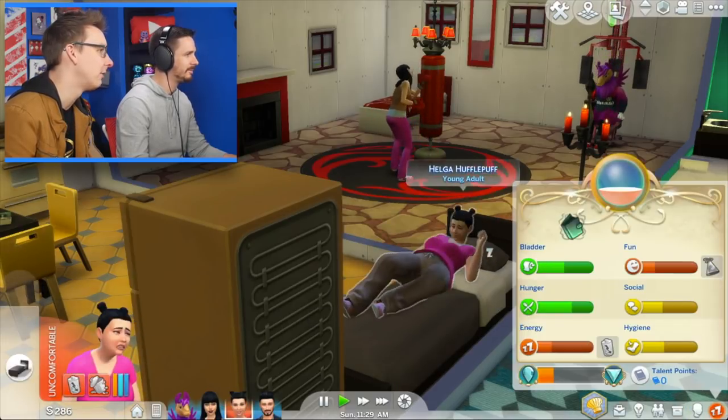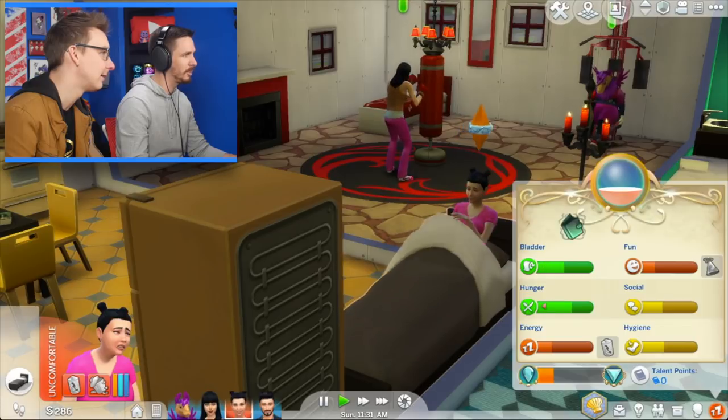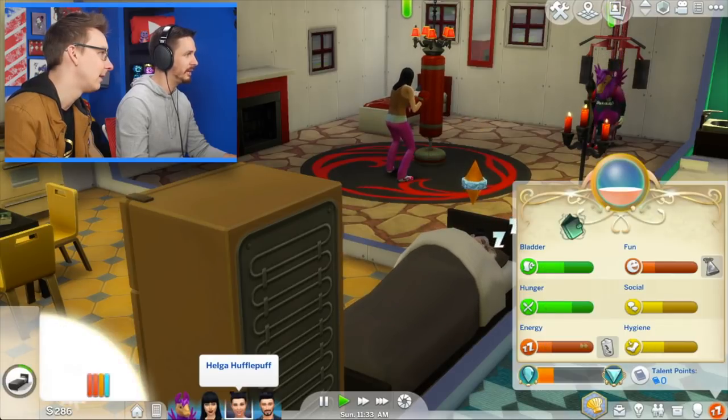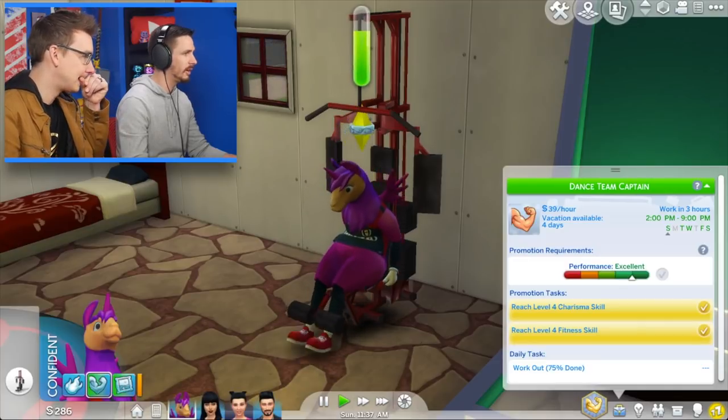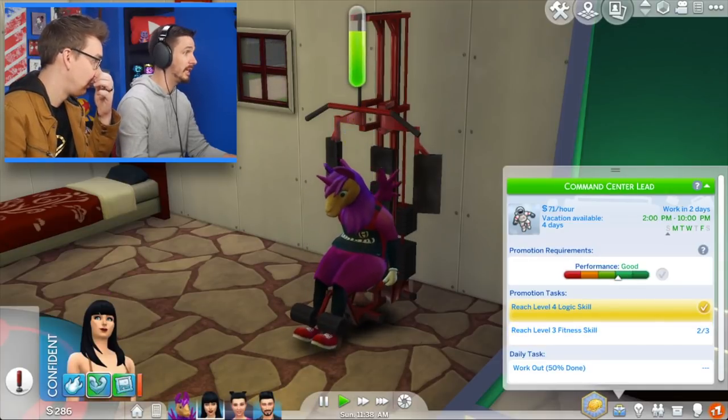Did she even learn a new skill from magic practice? From all that magic practice? Guess not. All right, well, she didn't even get out of bed. Usually they get out of bed for that. He's feeling pretty confident, too. 75% done, so we're getting good on that. 50% done. You guys got to keep working out.